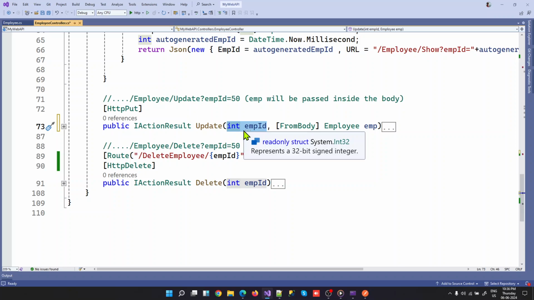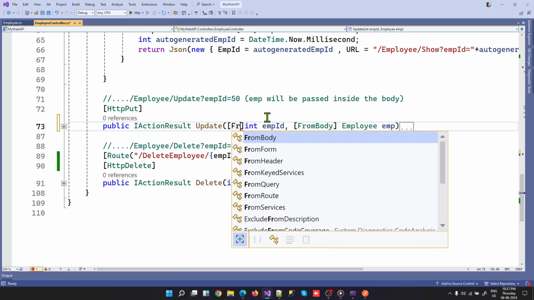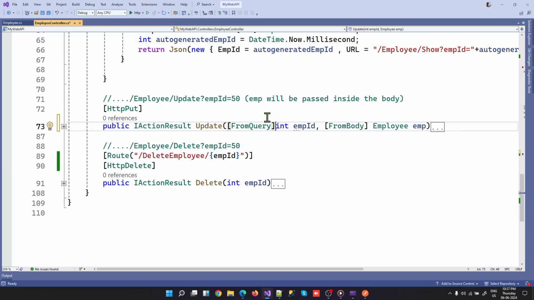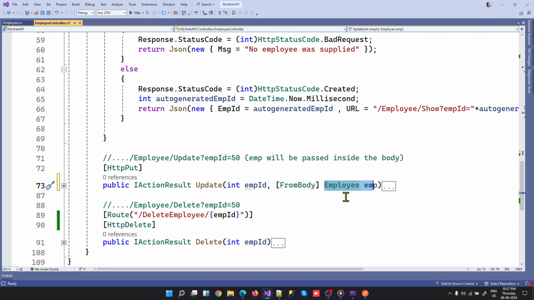You don't have to say anything. This is by default. You don't have to say FromQuery. This is automatic, so this gets the data from the query string. However, this has to be getting from the body, the raw body in the form of JSON. So that was the correction. Okay, I hope that you understood.